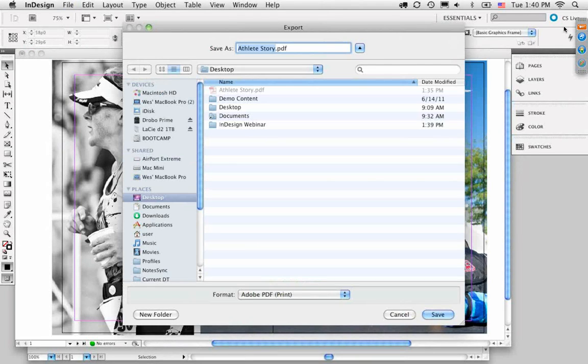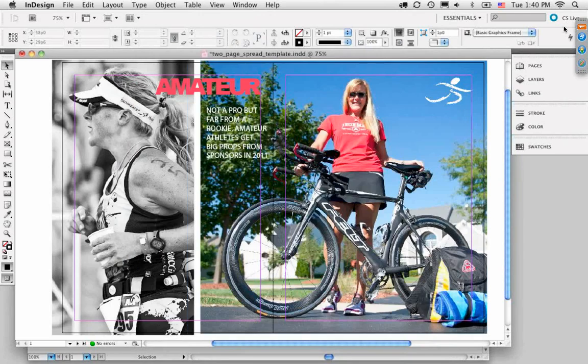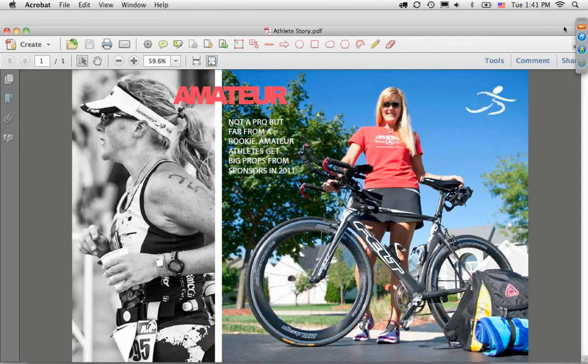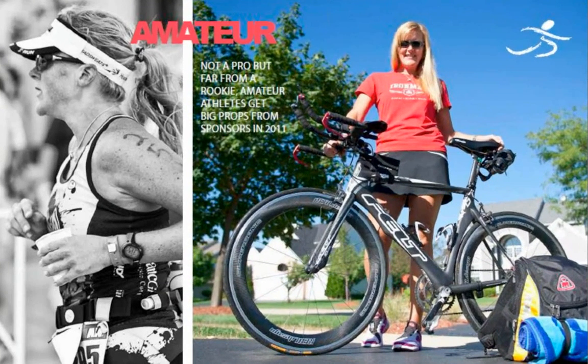All right, let's just do that one last time. I'm going to hit Command or Control E. We will export this particular PDF and replace the one that we had before. Spreads is already selected, and there is our 2-page spread. Let me get back out so we can see the entire image. So there you go. We just very quickly dropped some elements into our layout, moved some type around. We enhanced the images a little bit by using the clone stamp tool, the healing brush, as well as the paintbrush to bring a little more highlight into the face and again clean up the street down there, or the driveway.